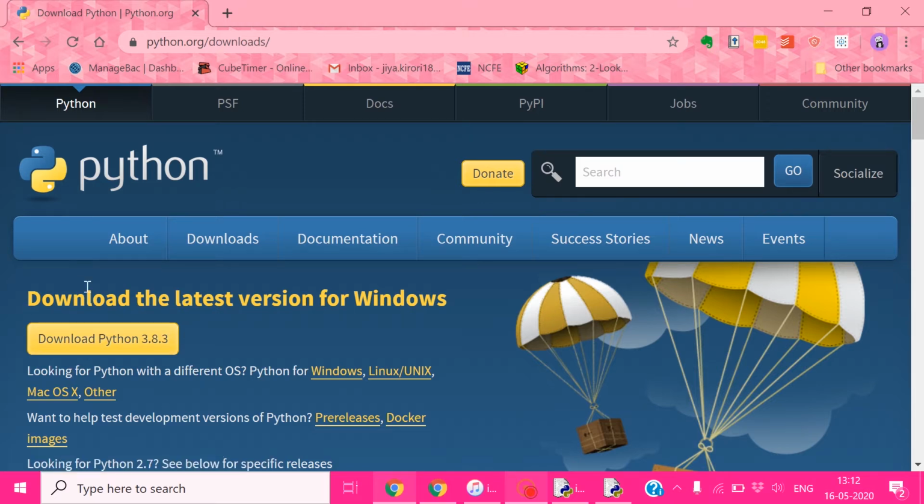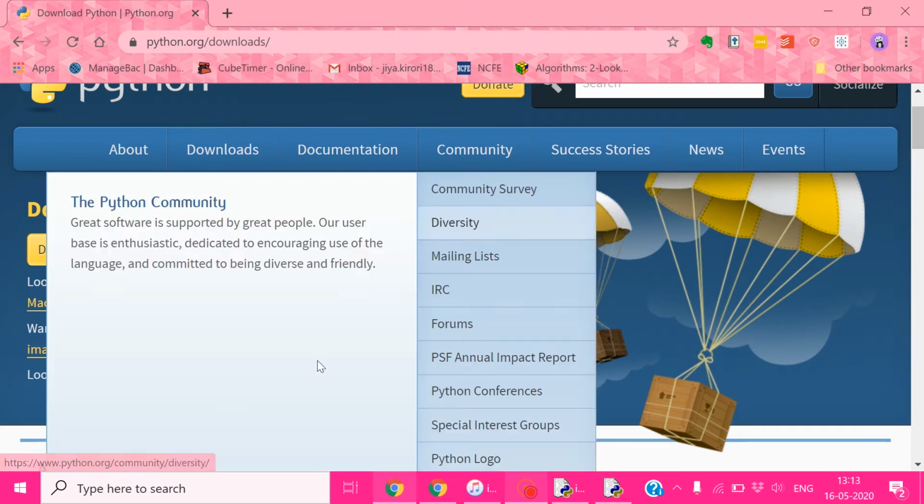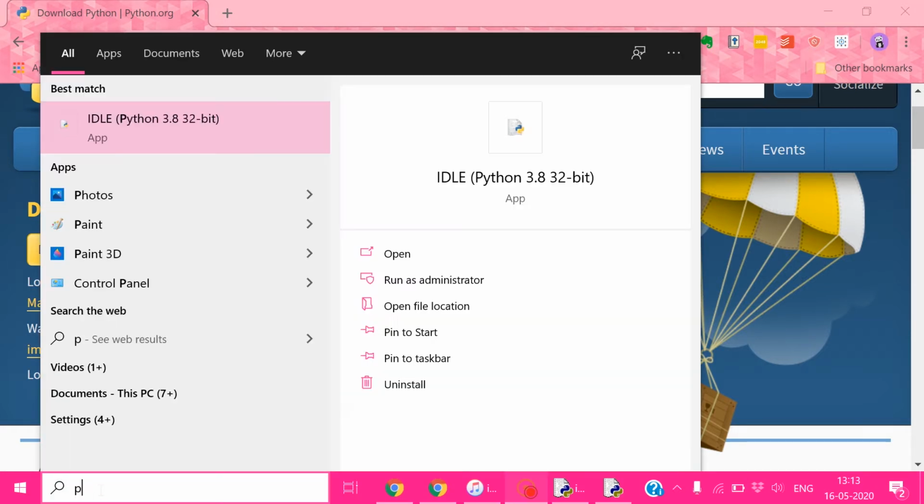So this is the latest version of Python, but I have already got it, so I'm not gonna download it. But once you download it, it asks you for a few permissions which you have to allow, and then it gets downloaded. So what comes once you download Python?